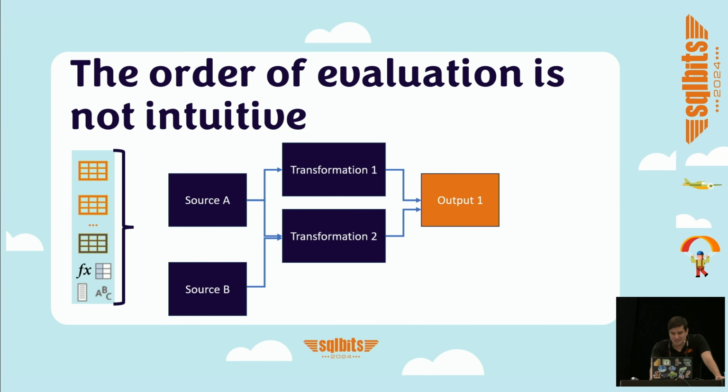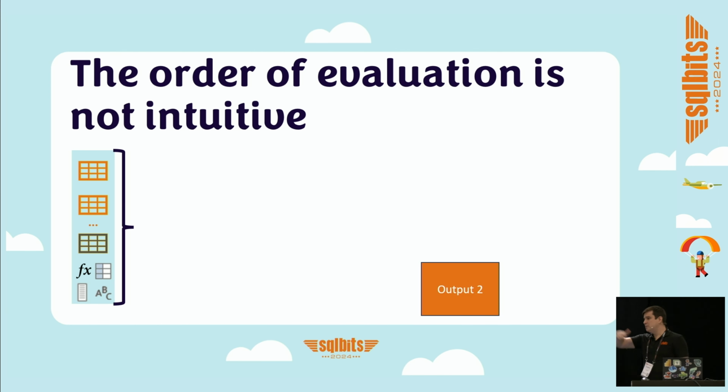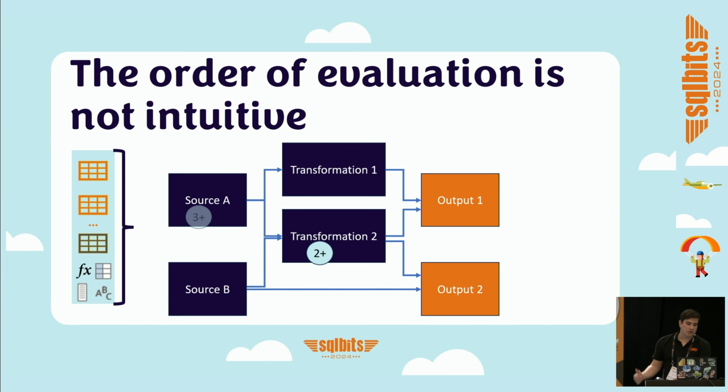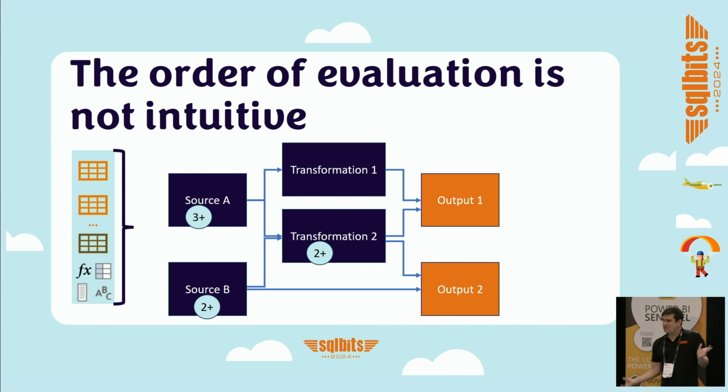overcome it. On the other hand, after I'm done with output 1 and send it to the model, I start working with output 2. Okay, there's some level of parallelism, but you might think there are separate instances. And when you trace back output 2, you actually need those 3 queries. Unfortunately, source A, B, and every other intermediate query might be hit several times. That's why sometimes your Power Query, oh, that's such small data, and it's so slow. So unfortunately, that's the way it is.